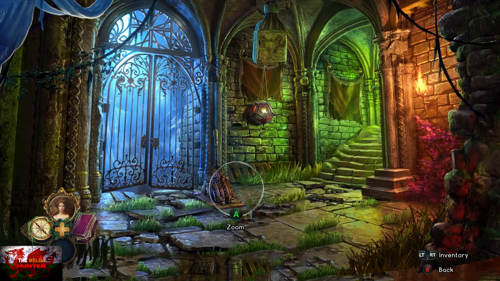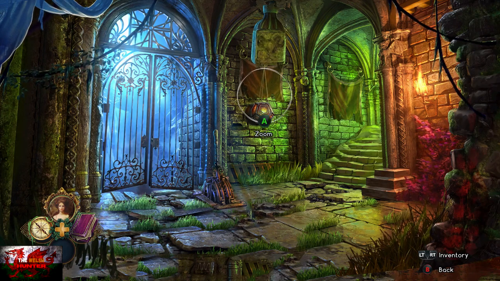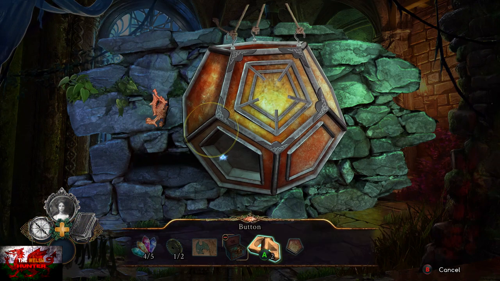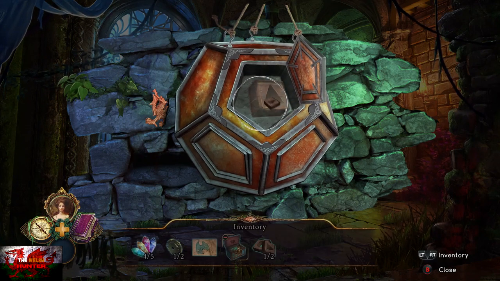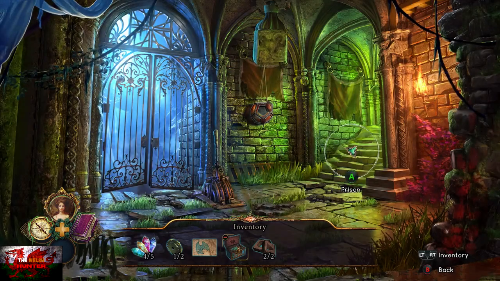Go back to the well, use the ingot key on the sort of sphere ball thing, which is on the wall directly in front of you right there. And that'll get us a button. Oh, button. 2 out of 2. Let's go back into the prison now.